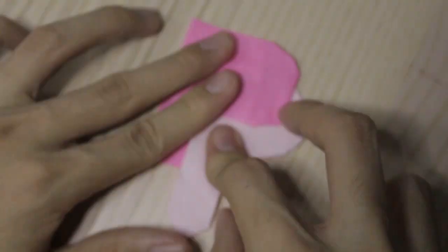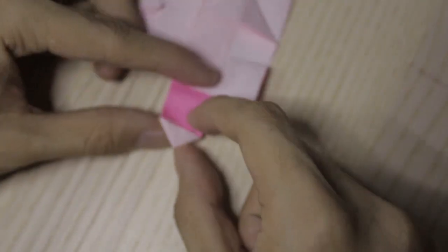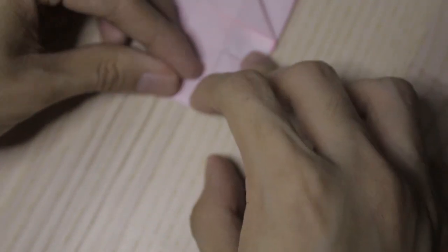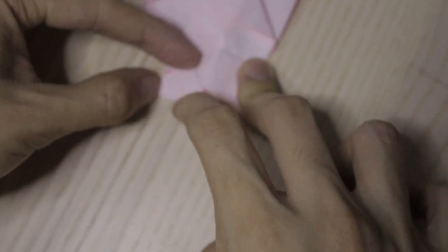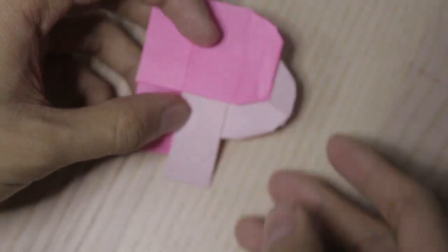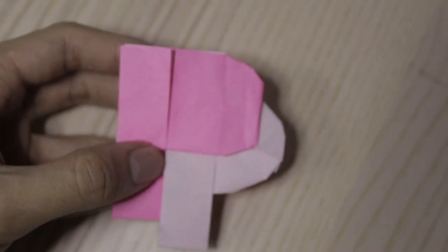So the last thing is fold this up like this and hide it underneath this one, and you're done.